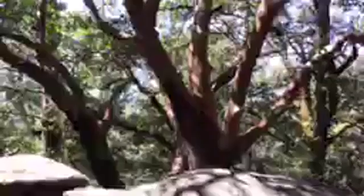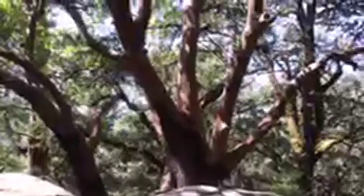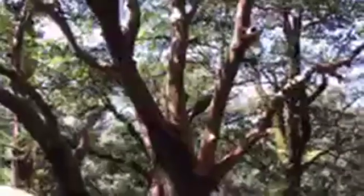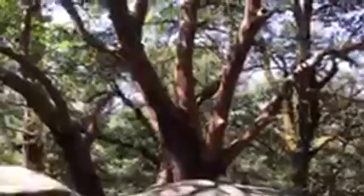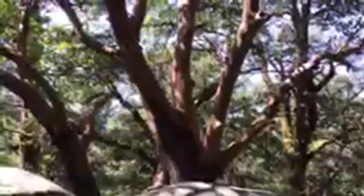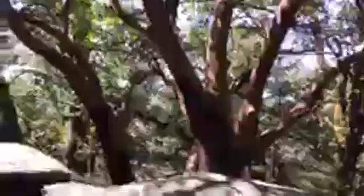And I'll zoom in a little bit on some of the paper bark. The bark is really thin and sheds very easily, especially after it's wet and starts to warm up again. It sheds very quickly, and in the late summer, the paper underneath will shed in huge, giant scrolls. The prevailing scientific theory is that this helps shed parasites and lichen and other things that are maybe adding a little bit of a burden onto the tree's growth.